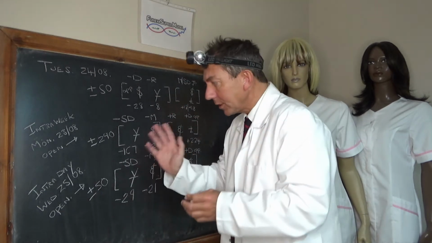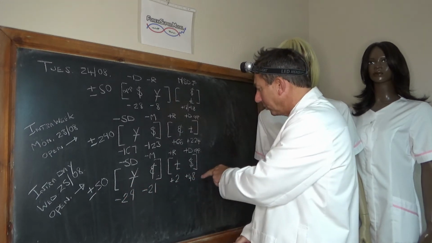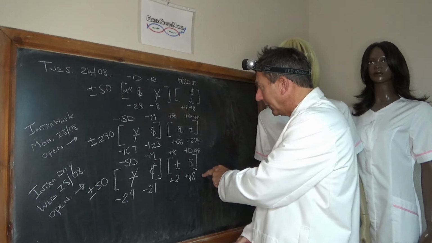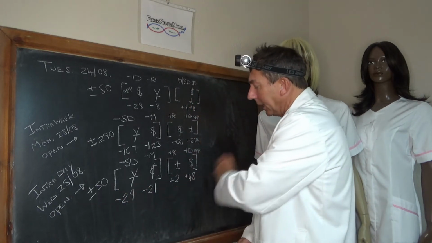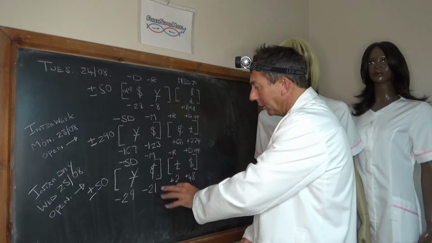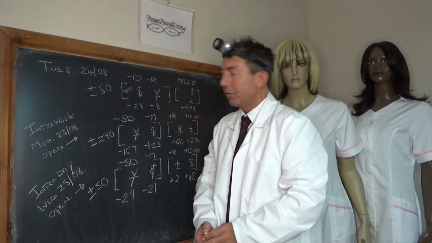Intraday, this is the Asian session to about 15 minutes ago. We've got a positive opposed driver in the dollar at plus 48. Front and back door flows mainly coming out the yen at minus 29, out the euro at minus 21, and the pound was the positive rock at plus 2. Activity plus or minus 50.